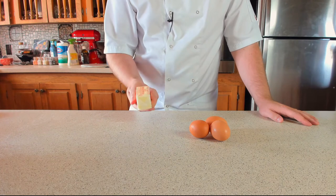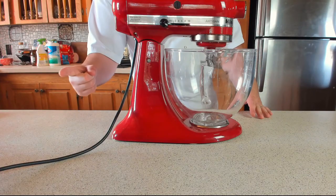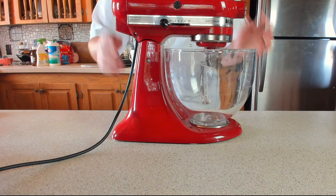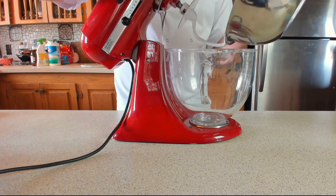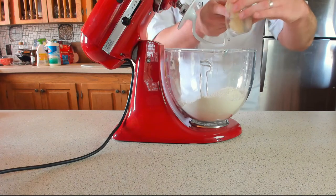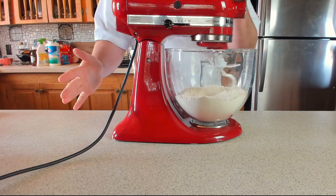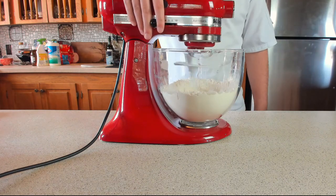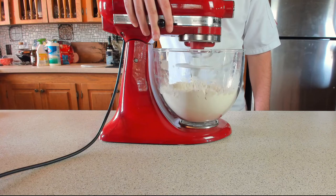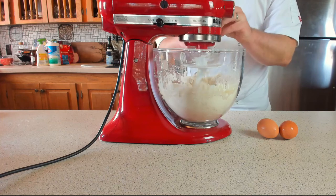Don't forget to take your eggs out because they need to be at room temperature, and your butter needs to be soft. Once your eggs are at room temperature and your butter is soft, grab your KitchenAid — or some elbow grease if you haven't got one. Attach the hook attachment, then carefully start adding the sifted flour followed by the tangzhong paste. Pop the mixer onto a low speed and give it a mix for about a minute. Next, add the yeasty milky mixture.